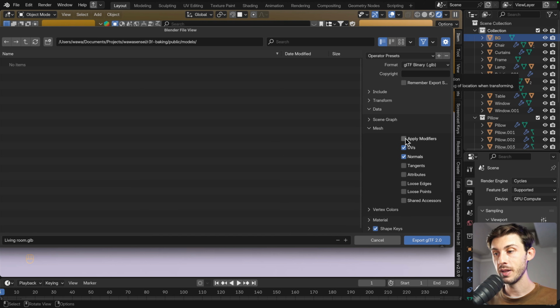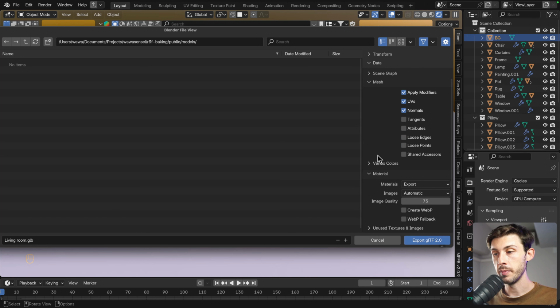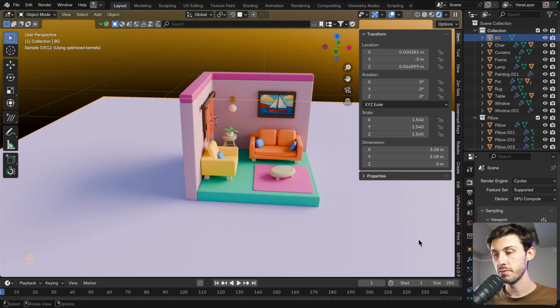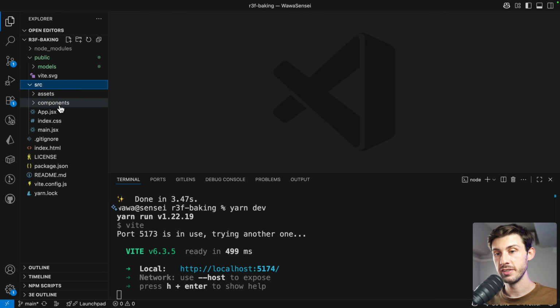Under data, mesh, apply modifiers, because I know there are some subdivisions, some things that need to be applied to be exported. Then on the material, we can switch the images to WebP to reduce the file size while maintaining the quality, and enable compression. That should be good. Export GLTF.